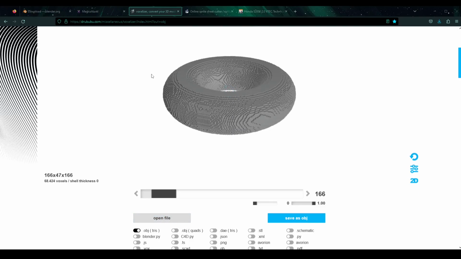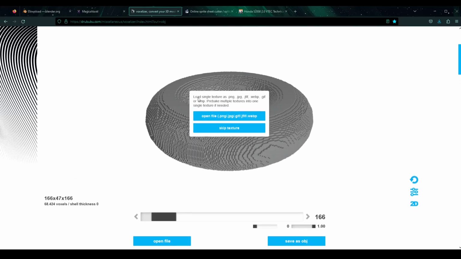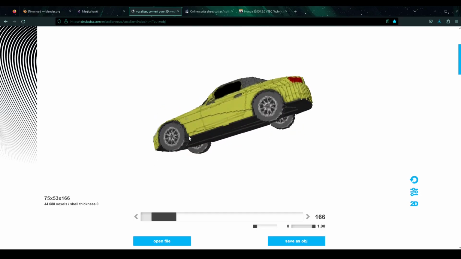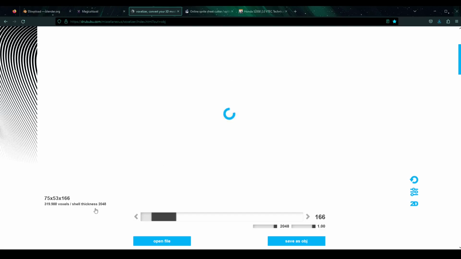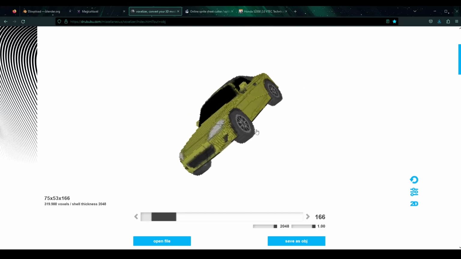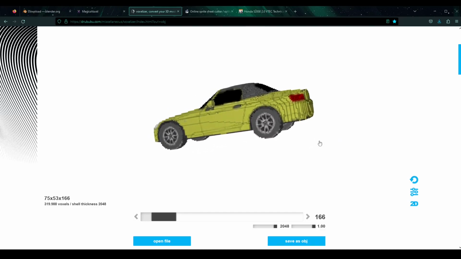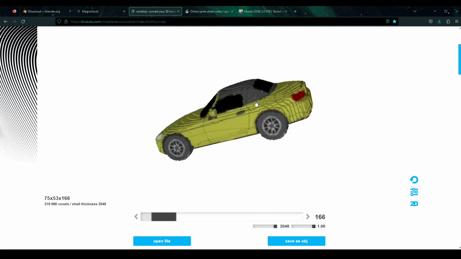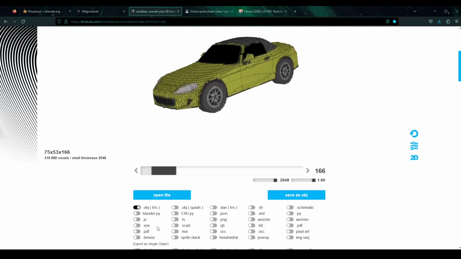Then you're going to open your file. And then this is going to greet you right here. You need to have the texture, and this is what I was talking about earlier. It has to be a single texture, and there it is. That's your car. What I usually like to do is bump the shell thickness up, so it's basically the max. This is going to fill out the entire car, and since I use shadows, I always turn this up to the max, since otherwise the shadows look a little bit buggy and I don't like that. So you have to turn this on, save as vox. Now we can save the car in here.